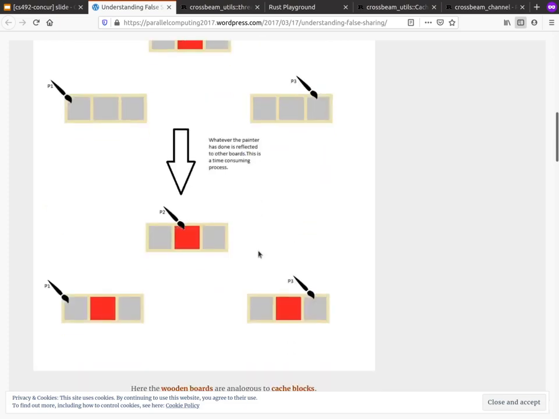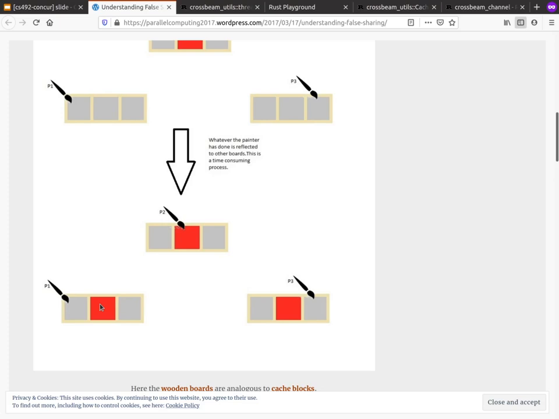That's the reason why cache traffic happens here. It can be detrimental to performance, because even though multiple threads are accessing their own data without any sharing, we hope the threads don't interfere with each other and get the full performance.